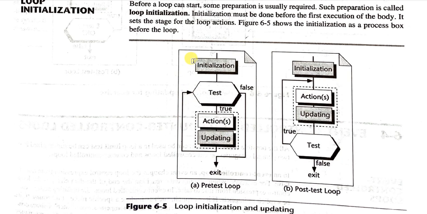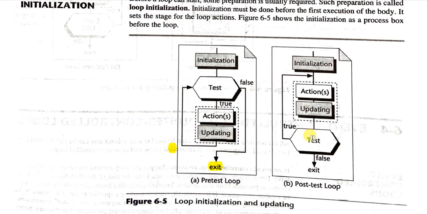So if you clearly observe, initialization is a single-time job. You initialize the variable only once. The testing condition is always performed each time the iteration moves on, and on the basis of the testing condition you enter the action, or the body of the loop. Similar is the case of the post-condition. What is different here is that the testing condition is placed after the loop body. So you have the testing condition after the value is updated, and then you check the expression.